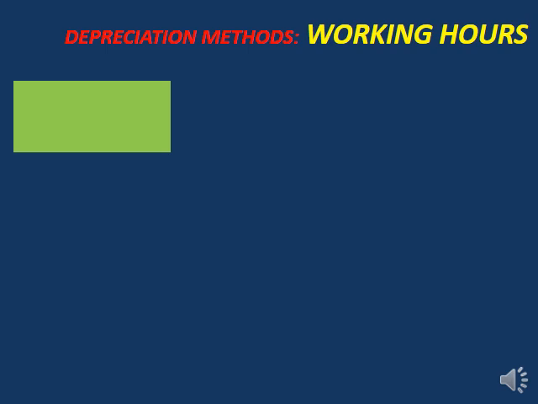Let us consider another method of depreciation. This time it is the working hours method. Recall we have the linear method of depreciation. The linear method of depreciation is a depreciation based on life. It means that our machine will normally depreciate because it will age, it will corrode, regardless of performing work or not working at all.